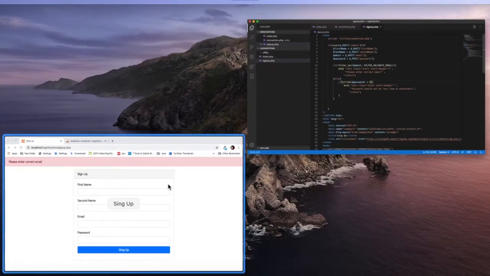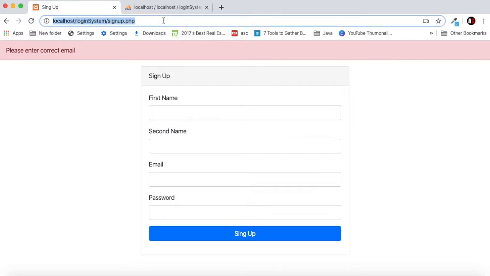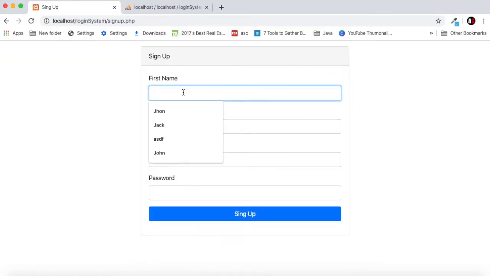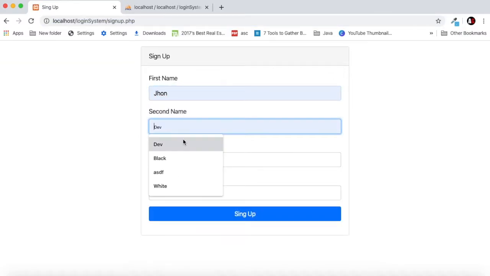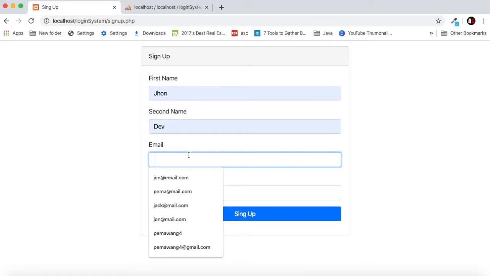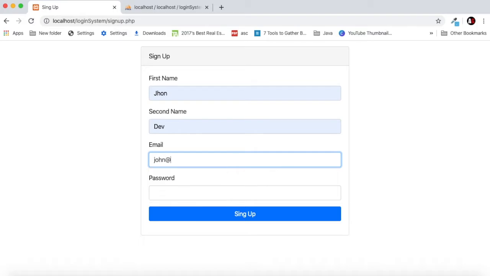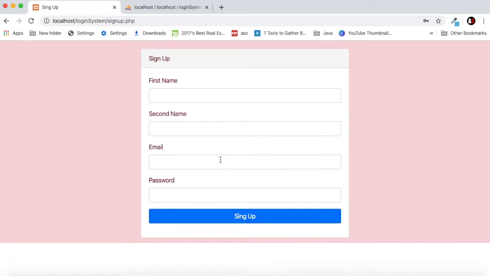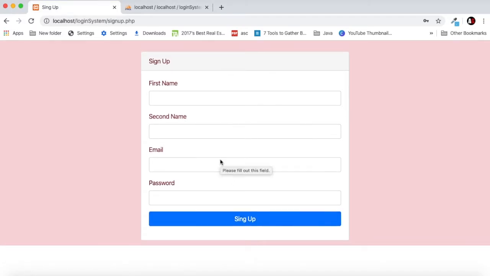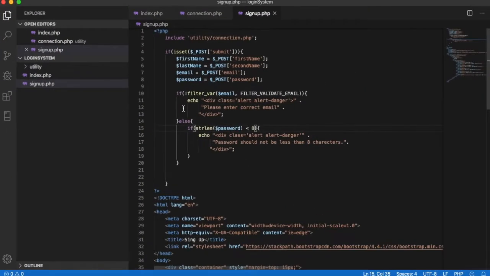So let's go and check this, refresh it, and give it a name John, and dev, and john@mail.com. Okay, so let's only give it a password of 3 characters and check it. I'm sorry, so there has been some error. We'll have to fix this.